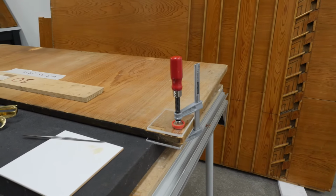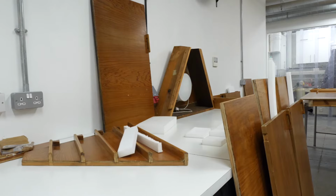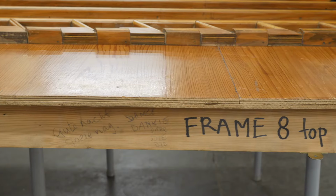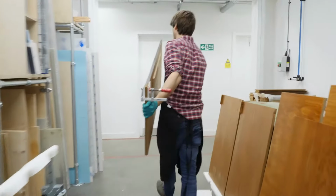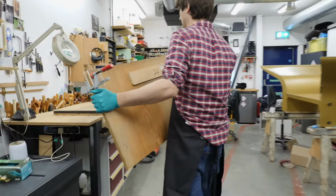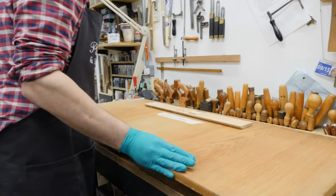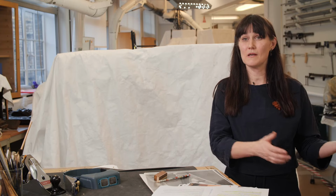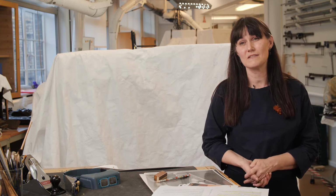Once conservation treatments are completed, the next phase of the project will be working out how the room will be installed. This will require us to do a dry run in the workshop, work out the locations of all the individual pieces, and then create a plan of the room layout. A second phase of treatment will be after it's installed at the Collections and Research Centre, when we'll be able to see it as a whole and assess the surfaces to see if any areas stand out more than others in terms of ingrained dirt, if some areas may need cleaning more than others. But that will be done afterwards, after the installation.